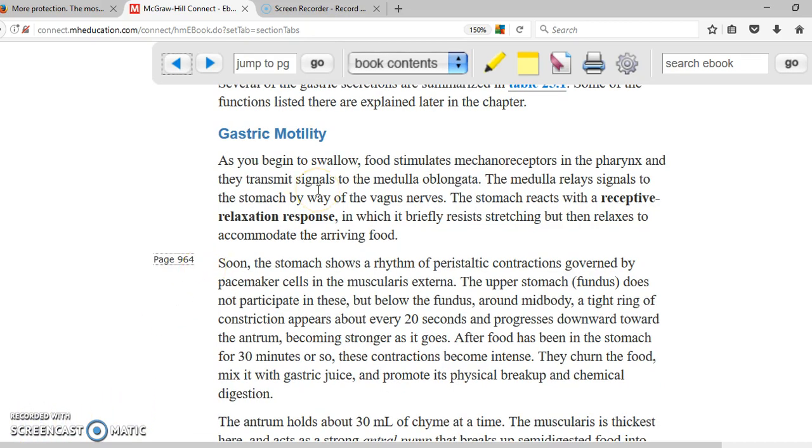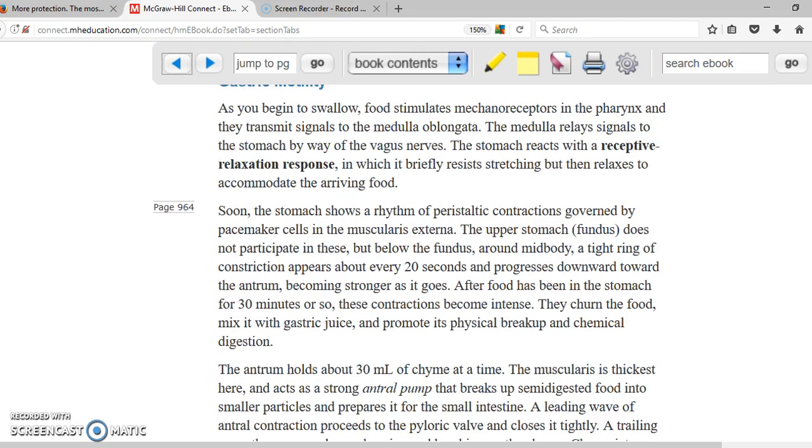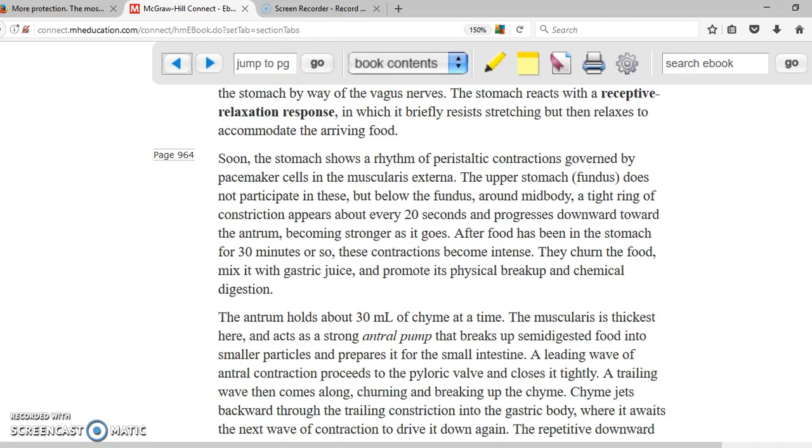When you swallow the food, it stimulates mechanoreceptors that you have in the pharynx, and this stimulates your brain, specifically your brain stem. And then your brain stem will prepare your stomach to receive the food. Once the food reaches your stomach, the stomach is going to start moving, turning and churning, trying to mix the food with the acid. And also by performing this type of movements, they are going to start breaking down the food as well. So not only is there chemical digestion by the acid, but also mechanical digestion by the movements that it's going to perform.